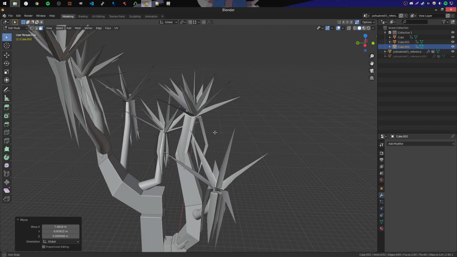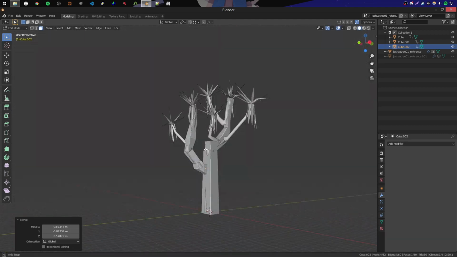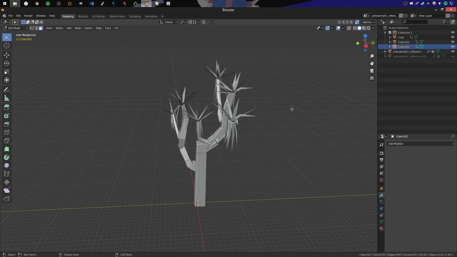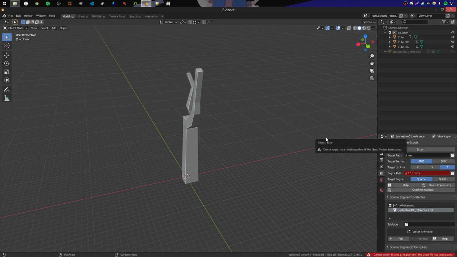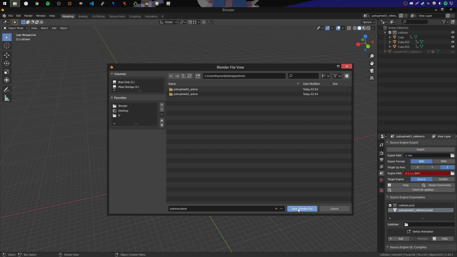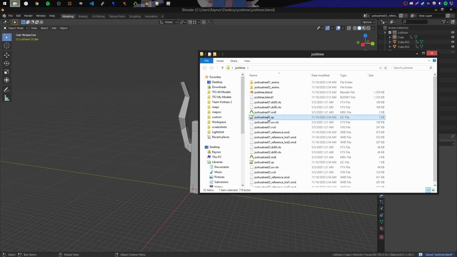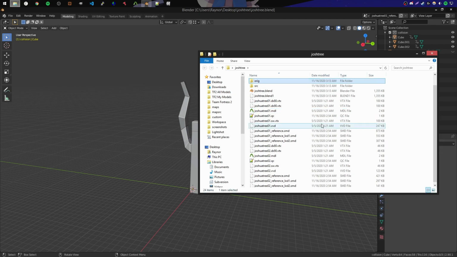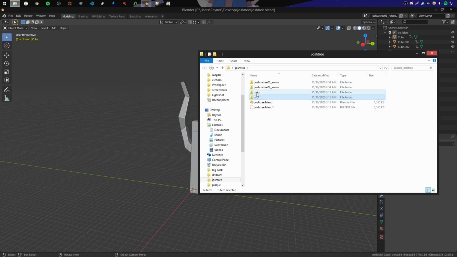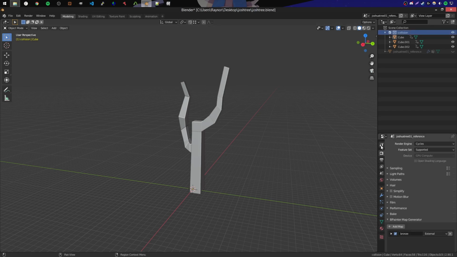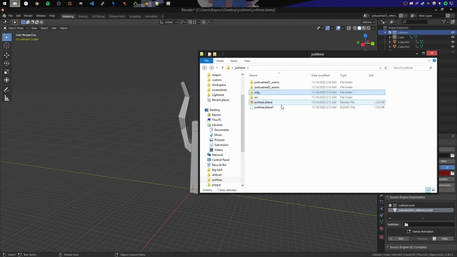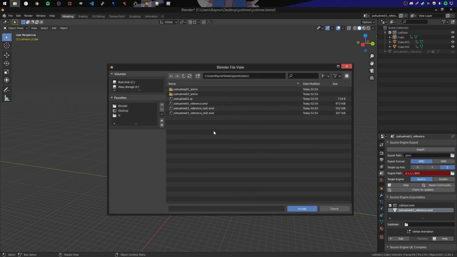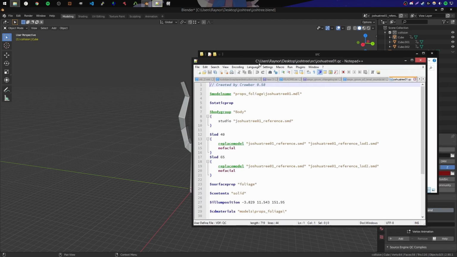So here I'm trying to get these three branches right now, and I'm debating whether I want to leave it like this, or do the whole thing. I may not want to have so many individual collisions. These three branches are the majority of the tree. And here I'm just organizing my stuff, copying the QC file and all that over, so that I can go compile it back inside of Crowbar. Yeah, just a little organization here.